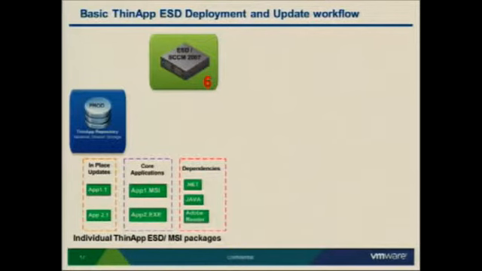So what we have is the boxes on the bottom are ThinApp packages. So you have your core applications that typically get deployed to C program files. So on a physical desktop, we can then integrate into SCCM through MSIs, where now rather than an install of an application, we're actually able to just do a glorified file copy to those systems, and then using AppLink packages, we can deploy those through those same MSIs down to the system.